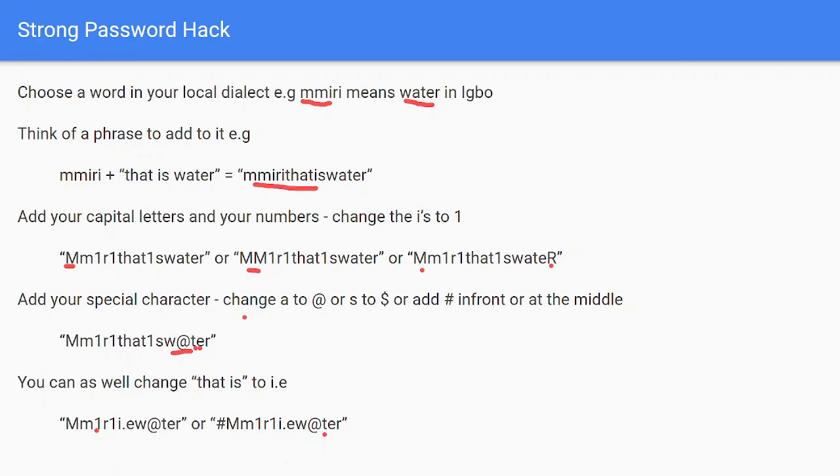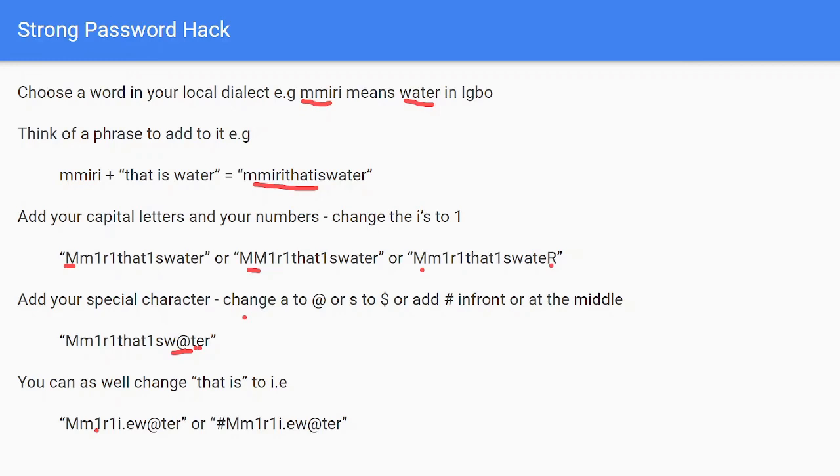You understand? Let me just give you a hack too, because remember that you have to make your password unique, and remembering passwords can be a hassle. So one thing to do is to pick your base, have a base word that you want to use for your passwords. Make sure your base word is not an English word. Let it be maybe something you're learning in Spanish. Let it be something in your local language, in Yoruba, in Igbo, in Hausa.